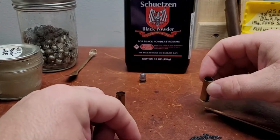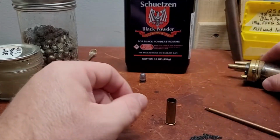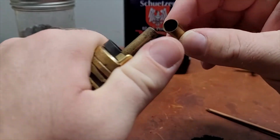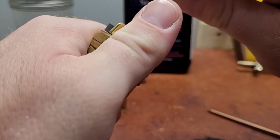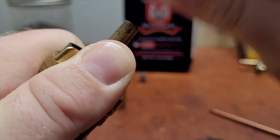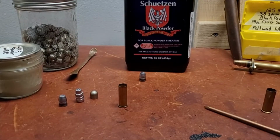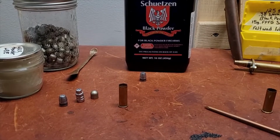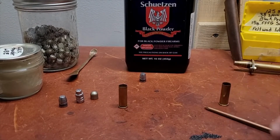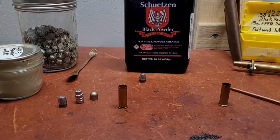Now I just dumped out some powder. Me fumbling here. So what I'm going to do is pour this back down inside here. Probably spilling some. Sorry if you guys can't see what I'm doing. It's really hard. I don't have enough room on my desk for a camera or a tripod or any of that stuff. I'll pick up that powder with a piece of paper later on.